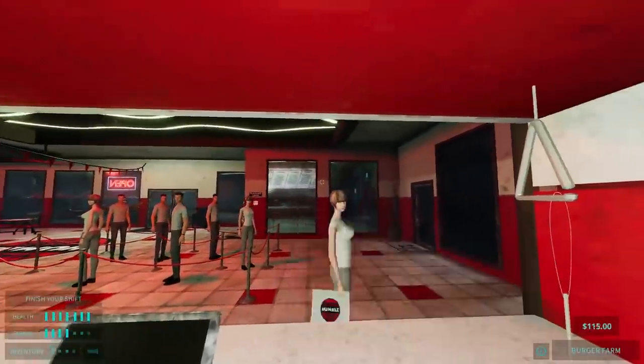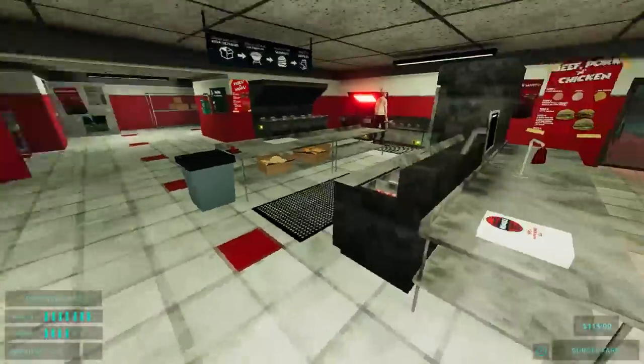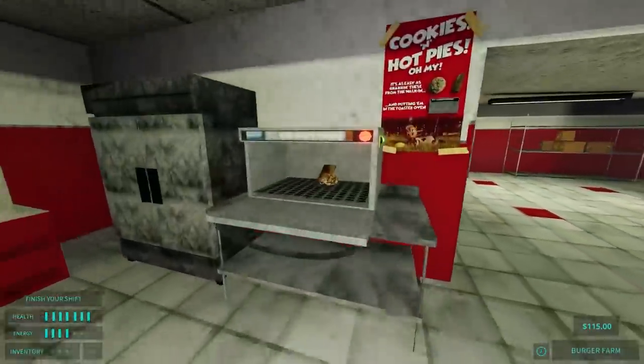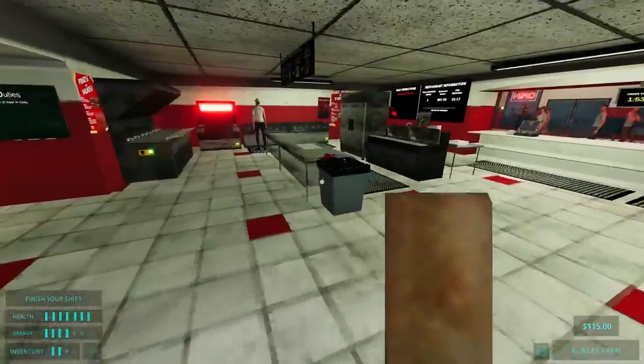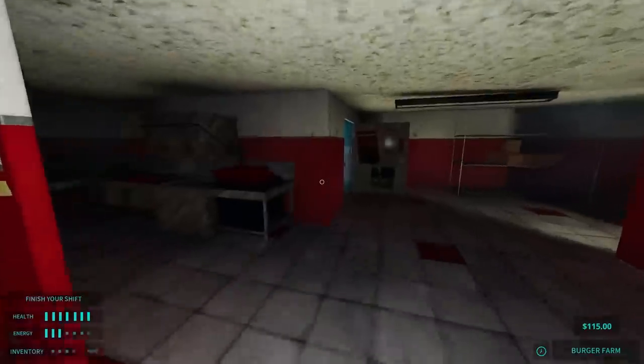And here you are. Here's your order. Enjoy. What's next? Cookie, hot pie, pie. Nice. Well, we've already got two of those made. So we just need to make another hot pie.